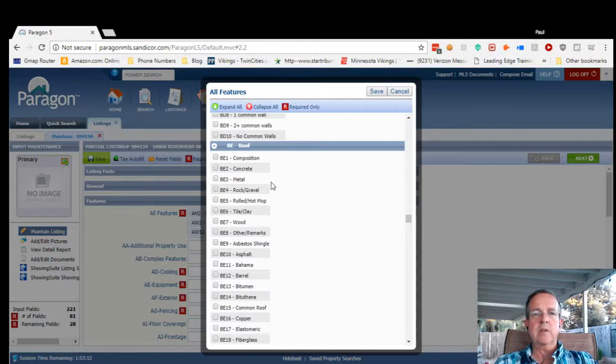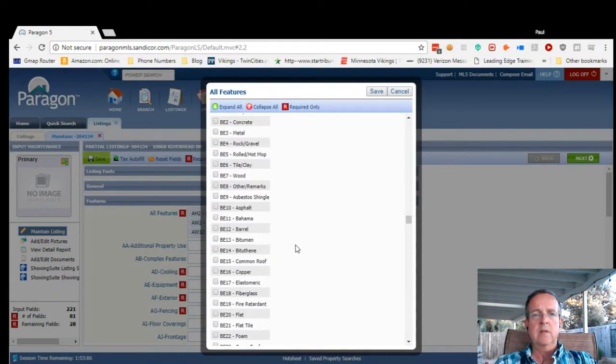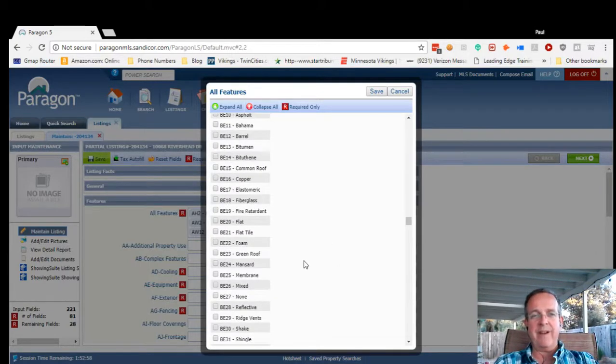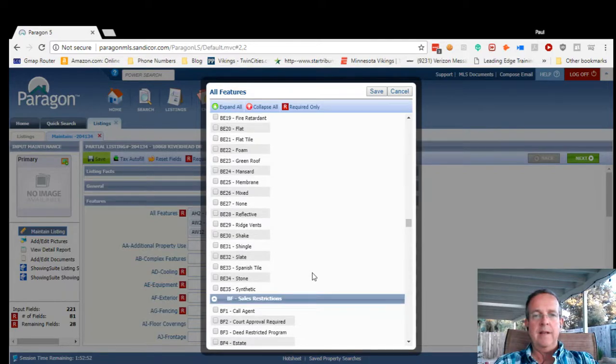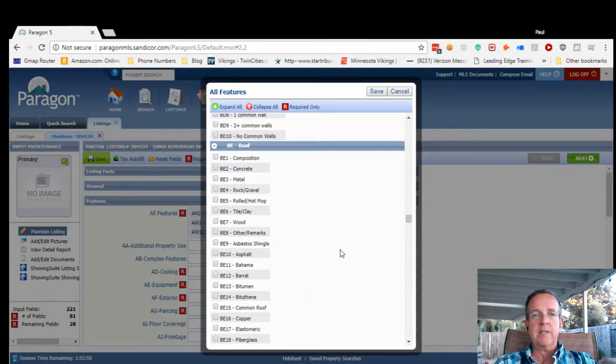Roof: composition, concrete, metal, rock, rolled hot mop, tile, clay, wood, yada, yada, yada, asbestos, shingle, asphalt. Is it a bitumen? I don't know. I'm not a roofer. How do I know what all this stuff is, right? What he's got, I know it's a particular type.